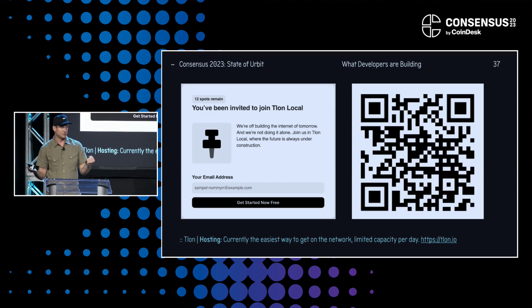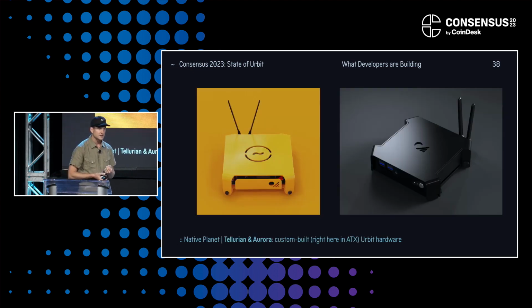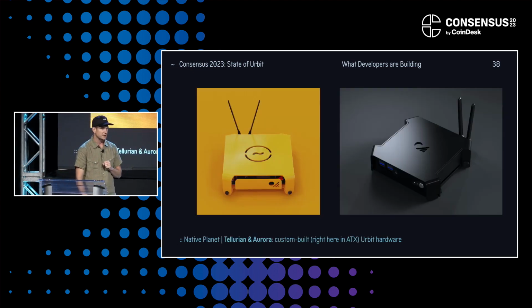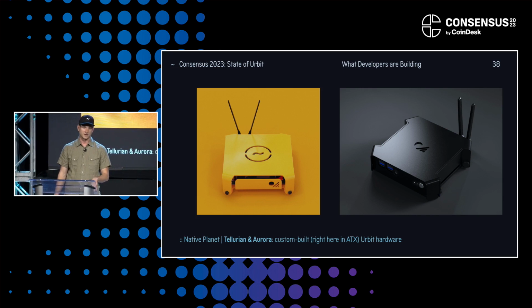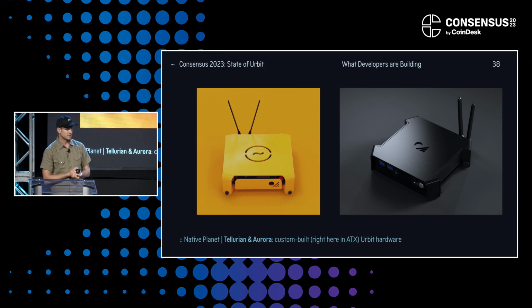Okay, I don't have to stay on a hosting provider. I can now run this on custom-built Urbit hardware by this company called Native Planet that's based here in Austin. This can run on your desktop. They're available for order. I have one at home running mine. You plug in that file that you got out of a hosting provider, and then up pops your entire ship running somewhere that you can access from anywhere on the internet if you have your credentials. You've got all your data, all your applications just as it was before.